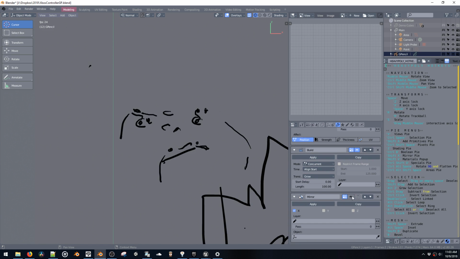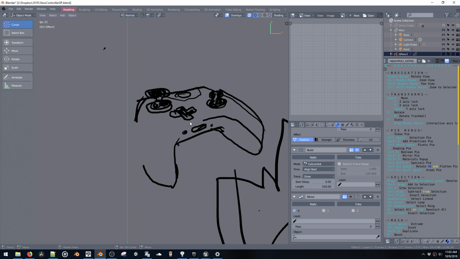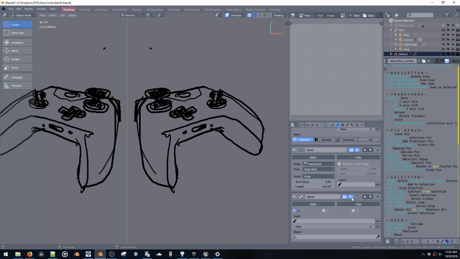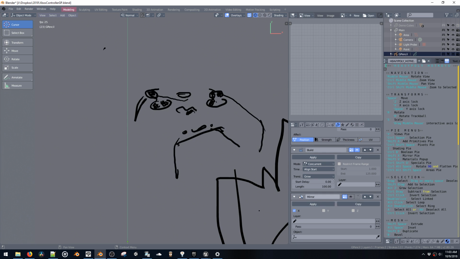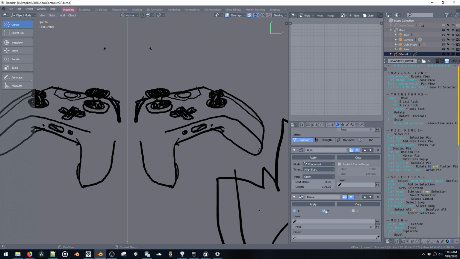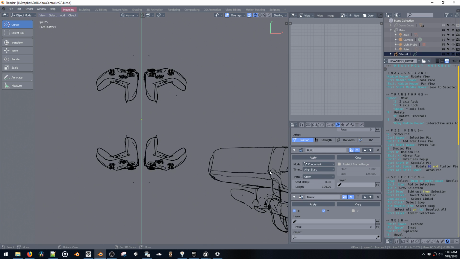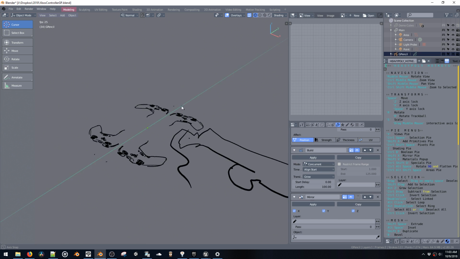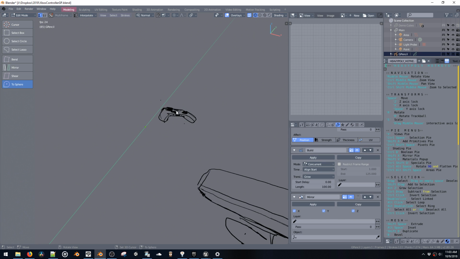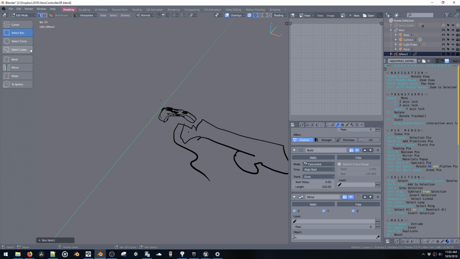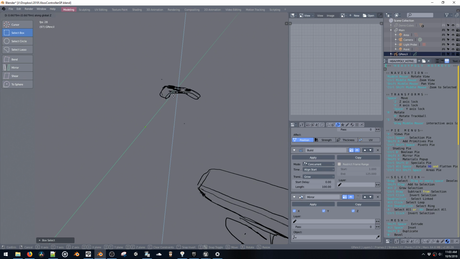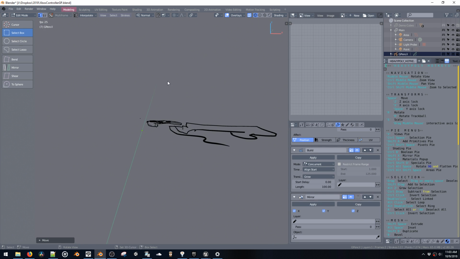Let's see. Oh yeah, so we got a mirror here. Pretty cool. Just opens and closes. Oh, we can mirror it in multiple directions, I guess. Then there's all these editing tools also.